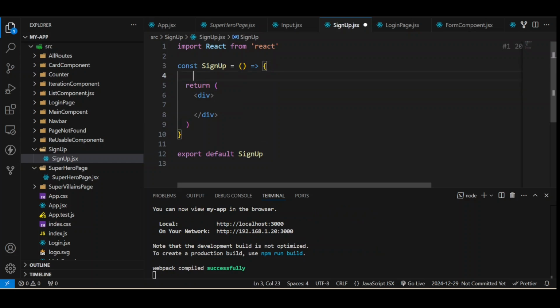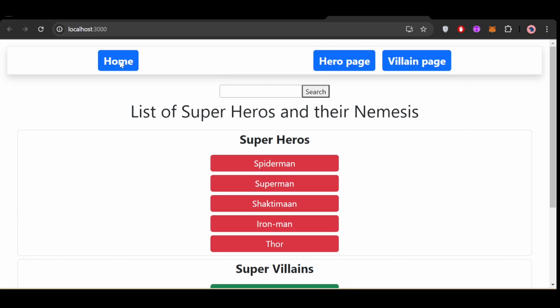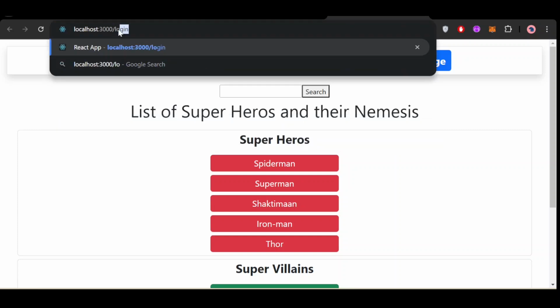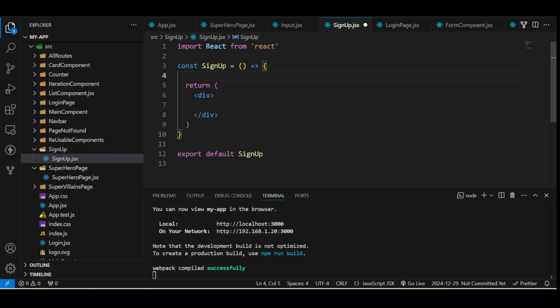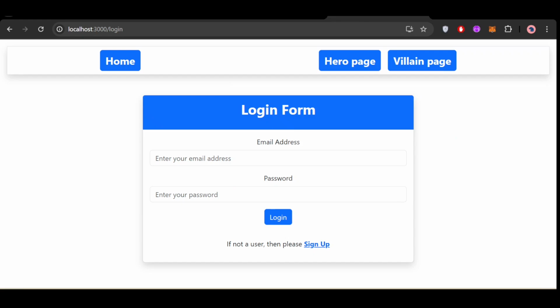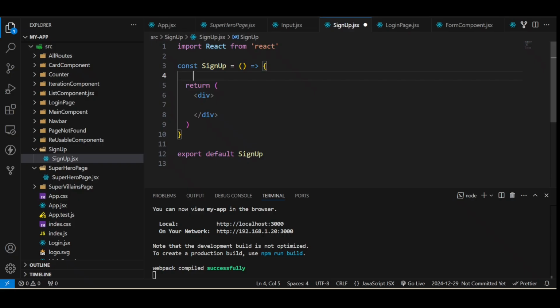Now let's check our UI. Home is there. Let's go to slash login. Login is coming fine.